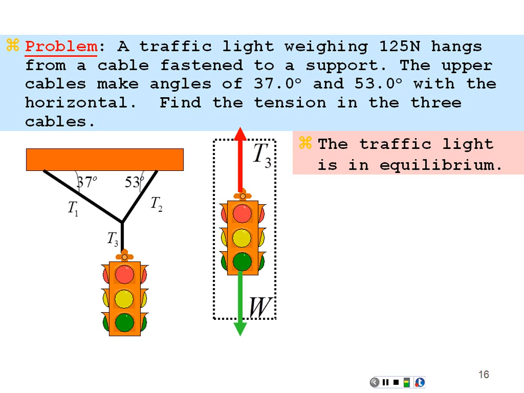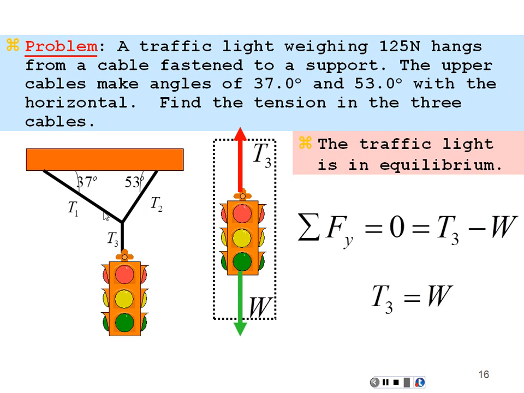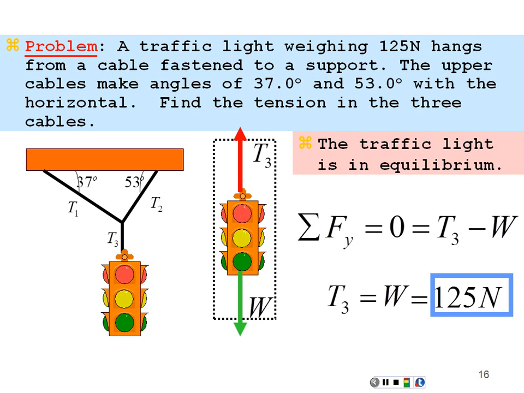So we have this vector free body diagram, and we're looking at the y direction, and we see that if we sum up all the forces in the y direction, positive or negative, it should add up to 0. And if we define up as positive, then tension 3 is a positive T3, and down is negative, then we have a negative weight going the other way. So we have T3 plus a negative weight equals 0. So in terms of magnitude, tension 3 equals the weight, and we're told that the weight was 125 newtons. So tension 3 is 125 newtons.